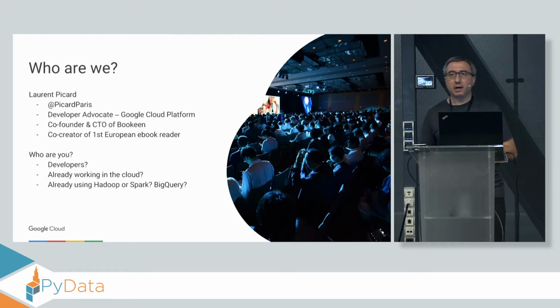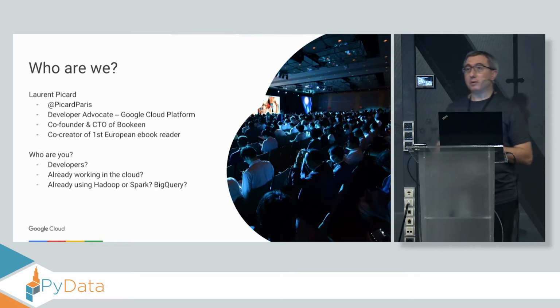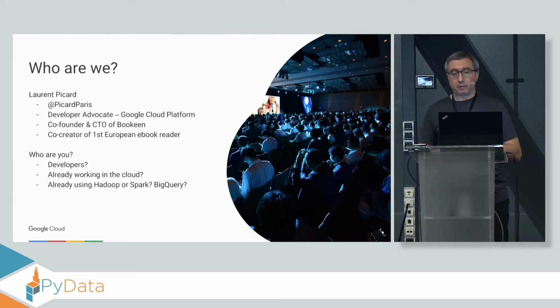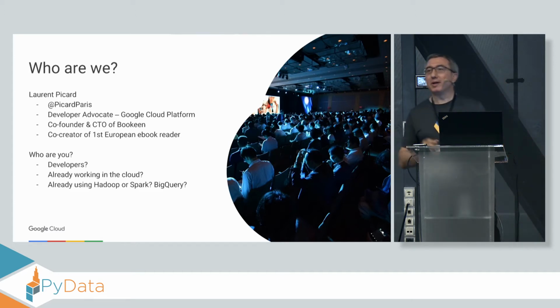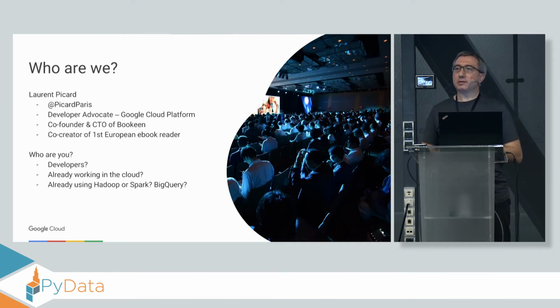I'm a software engineer, and I joined Google a few months ago. I work for Google Cloud Platform. In a previous life, I created Bookin, an ebook company. I've been working for 17 years in the ebook market, so I'm one of the ebook dinosaurs. I worked in hardware and software, and with Bookin, I created a highly available ebook ecosystem: ebook devices, ebook apps, and ebook stores as well. And a long time ago, in 1999, I co-created the first ebook device in Europe.